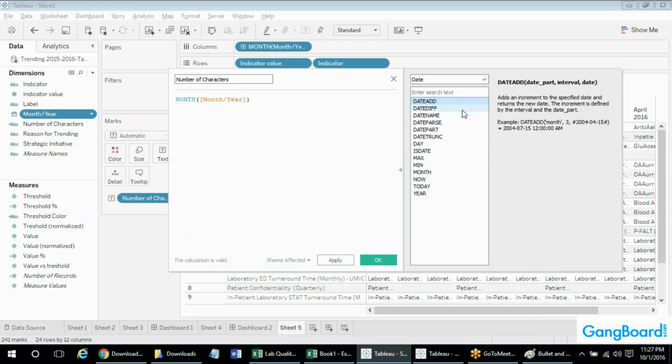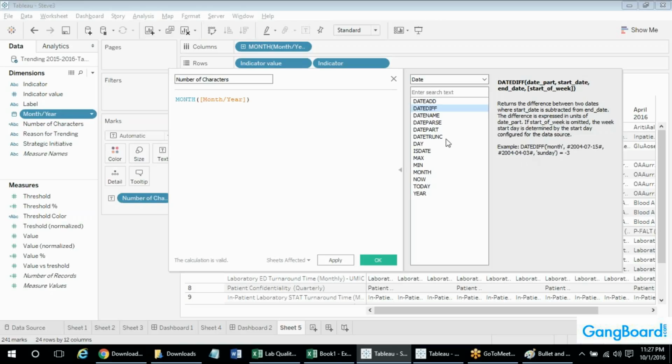That's how date diff helps you understand the difference between two dates. Say for example, you have two dates, say, indicator measure date or something like that, and another could be the sample taken date. You can have a difference between them and get the total number of days between the two dates. So that's what date diff does. Get it, Steve? Yep, that's great.